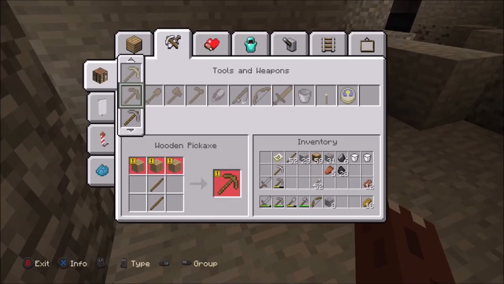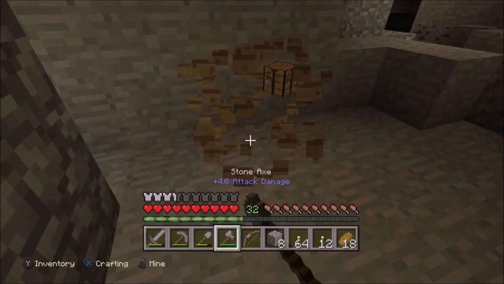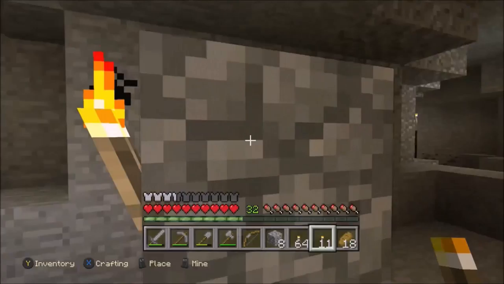Looks like we ran out of torches. All right, so let's make some more. Get out the crafting table and put it down. And then since we have wood and sticks and we found coal, we can make endless amounts of torches, so we'll never get lost in the dark.